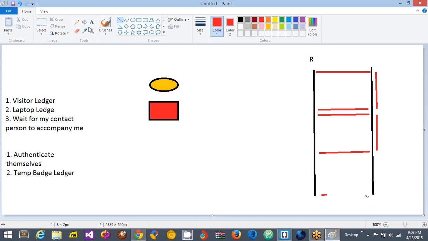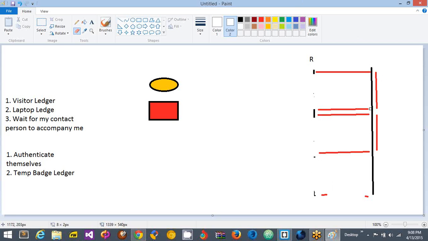Now if you look at this, what is happening here, you will realize that the receptionist, from here to here, she did nothing. Similarly, from here to here, she did nothing. And similarly, from here to here, she did nothing. So the only time she was engaged was giving me the ledger, receiving the ledger back, giving me another ledger. That's pretty much what she did.